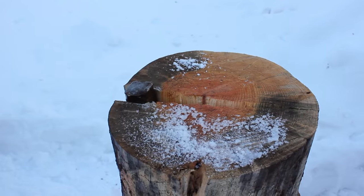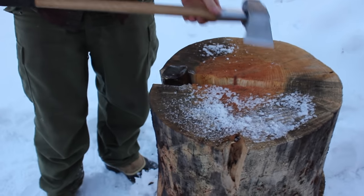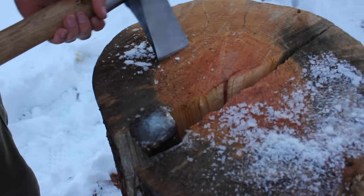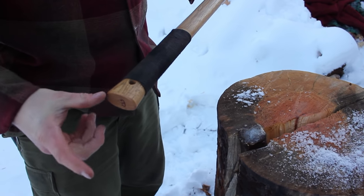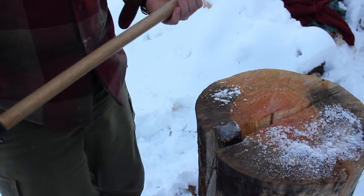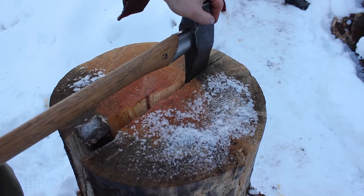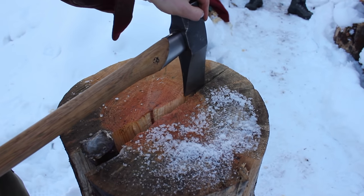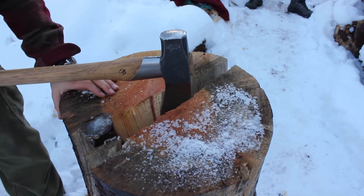Now this short handle gives me a lot of control. I'm able to stand really close to my work and it makes me a lot more accurate with my swings. Whereas an American one, you're out another 3 or 4 inches and it gives you more leverage, but less control. You come right in here and you never want to twist when you have just a little bit of your blade in. You want to sink deep in before twisting.